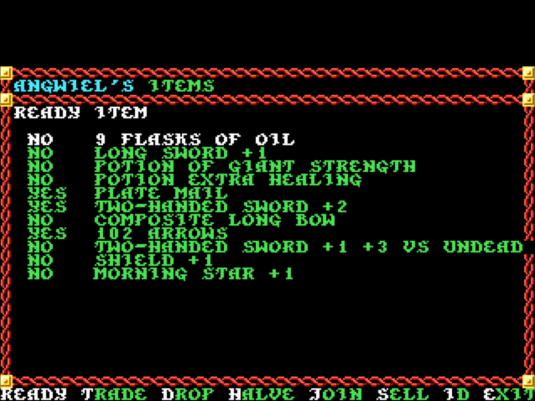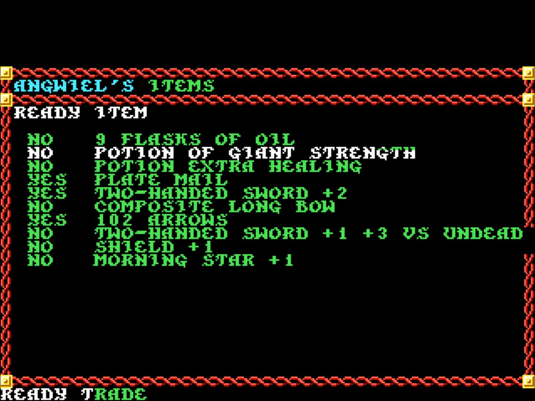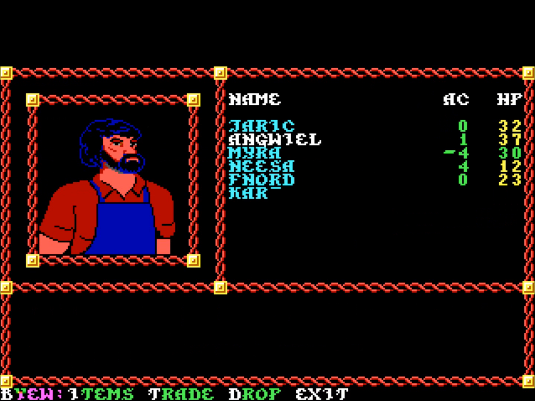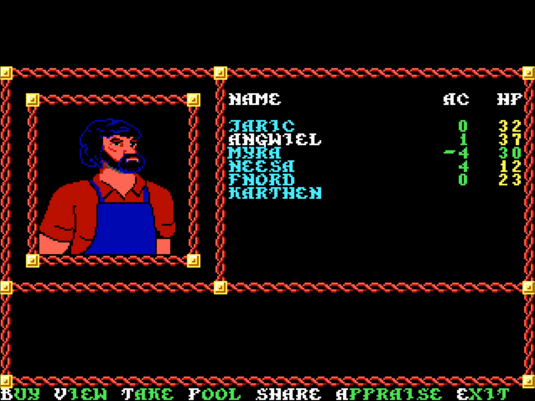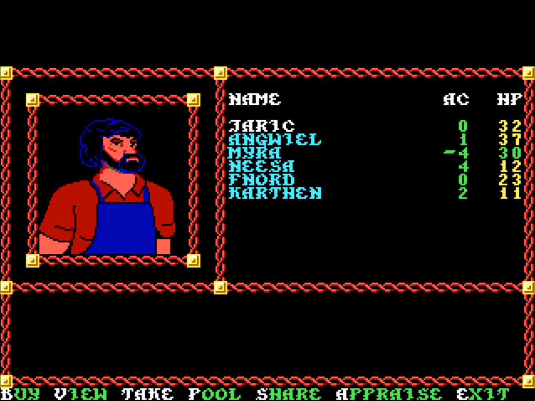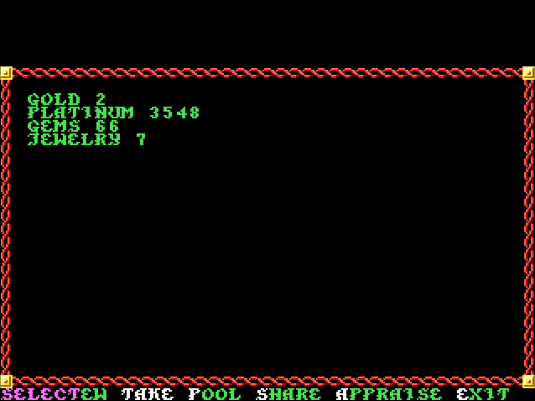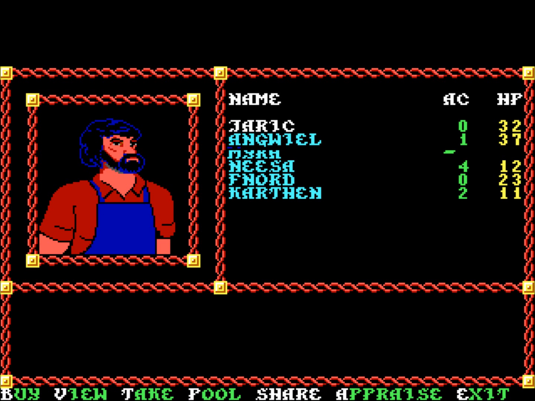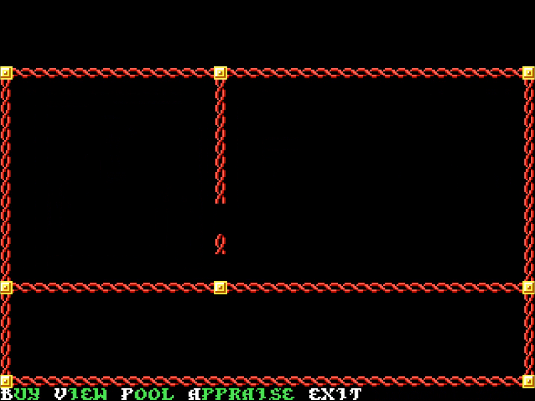Okay, Anguille. Do you need the longsword plus one? I think the Morning Star plus one does the same. I'm going to sell the longsword, and you're going to mostly use the two-handed sword. Okay. Share. Probably ended up getting more. Let's see, a pool take. Yeah. Share. Okay. Cool.